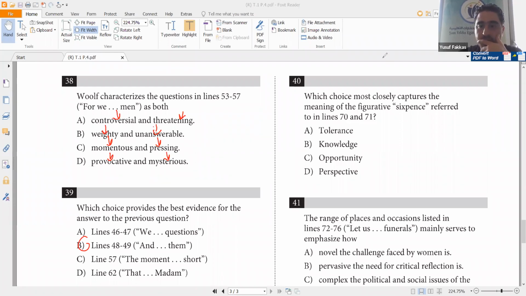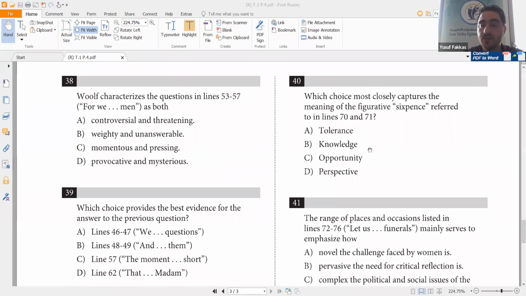All right. So yes, we agree on the right answer. It is C. We said they are very important and we have very little time to answer them. So pressing and momentous, we have to answer them now. And they are pressing, important, and momentous because we have very little time to answer them. And that's why the best evidence was 48, 49, and C represents the information that we have in these lines.